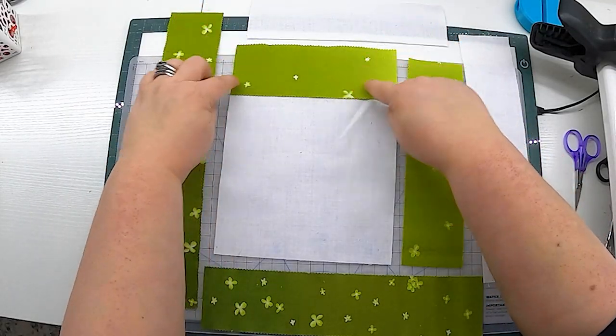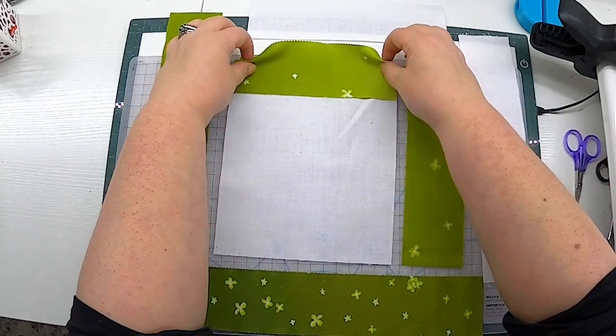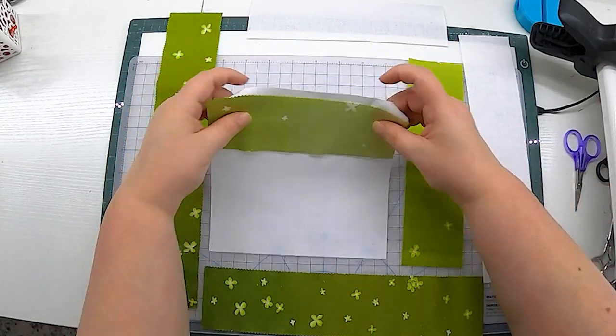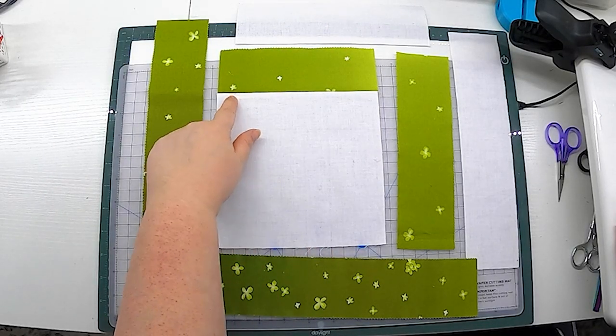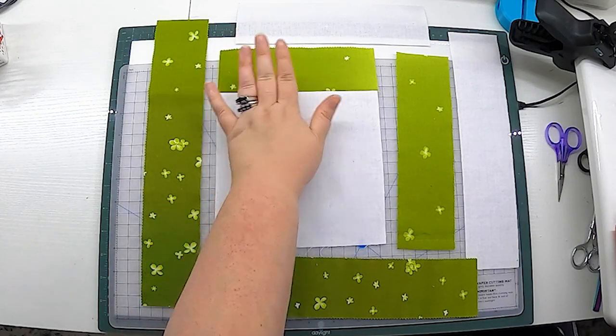This is the only piece that matches up to that square, really. So we're just going to fold it right sides together and sew this seam with a quarter-inch seam allowance — nothing fancy. Now I have this together and I'm going to press it open. Even though there aren't going to be a lot of intersecting seams in this quilt, I just like to press open. You could press away from the square and all of these seams would probably turn out just fine, but I'm going to press open.